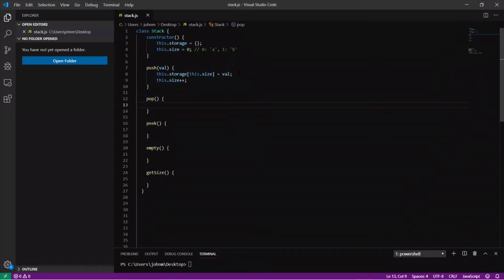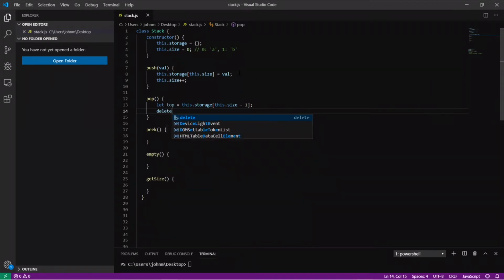All right, now we're at the pop method. Pop method is 4 steps. First, get a reference to the element at the top. Let top equal this.storage[this.size - 1], because remember we said earlier that size is always 1 more than the index of the top element. Then we can delete that.